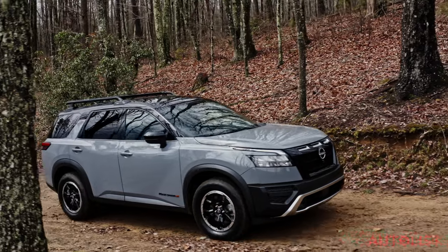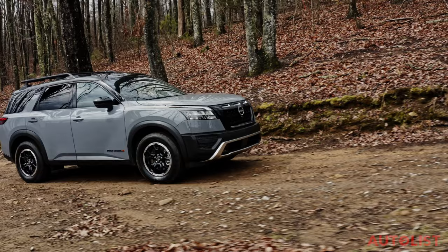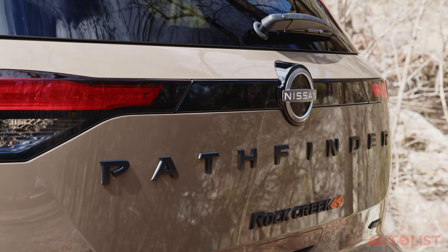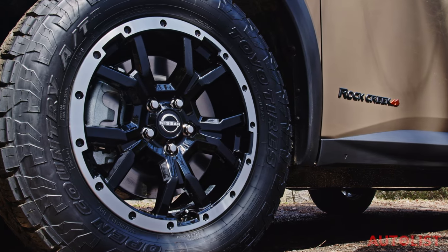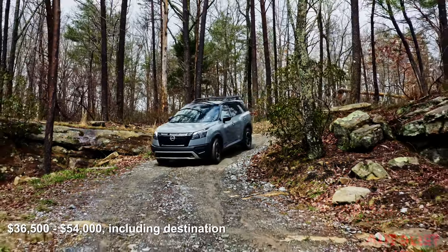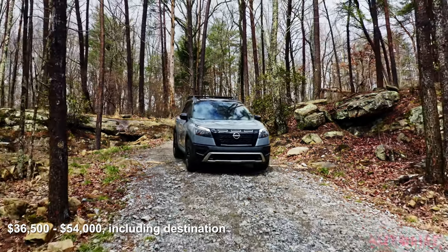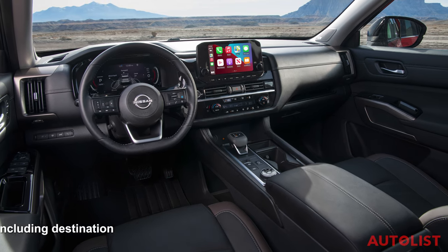There's seating for eight on nearly all models with a bench seat in the middle, or seven people with optional captain's chairs. You can move the second row of seats out of the way without collapsing them, a lifesaver for parents with a car seat in that second row. The Pathfinder was awarded a Top Safety Pick Plus for 2023 by the IIHS. Nissan also offers the Rock Creek Edition with standard four-wheel drive, unique 18-inch alloy wheels, leather seats, and an off-road tuned suspension. Pricing starts at about $36,500 and goes up to $54,000 for a loaded four-wheel drive Platinum version.